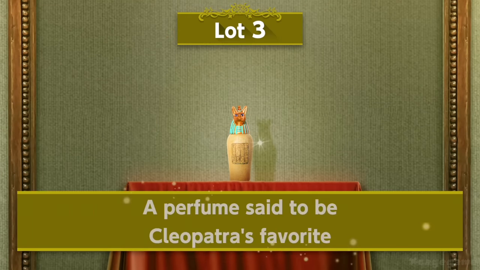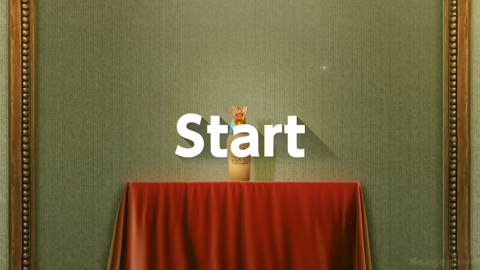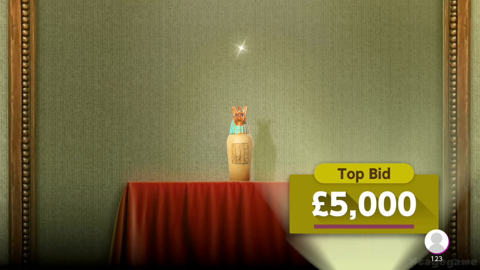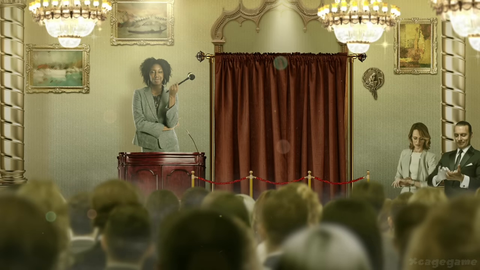Lot number three. A perfume said to have been used by Cleopatra when she wanted to make an impression. Is this the final price for this lot? Time's up, bidding has closed. The right team placed the winning bid. There are still 2 items left to bid for today. Remember that leftover funds don't count towards your final score. Let's move to the next item.